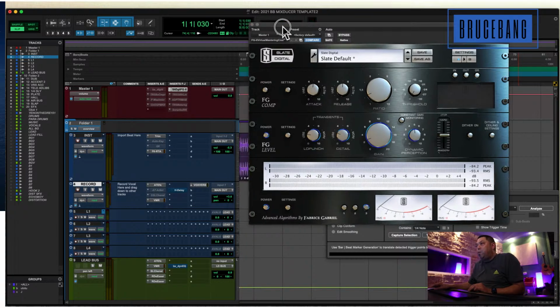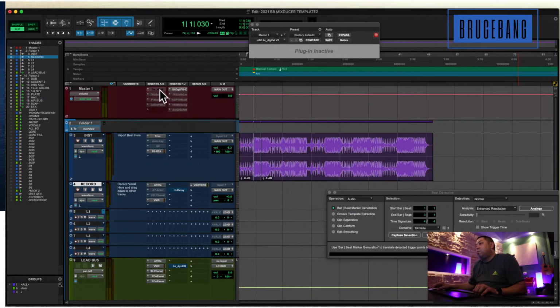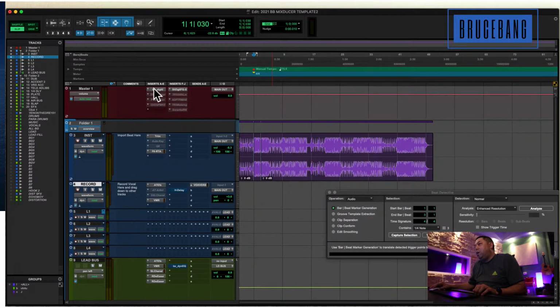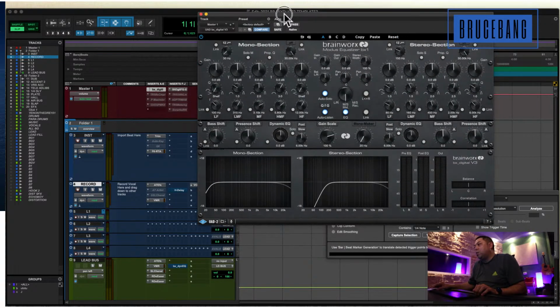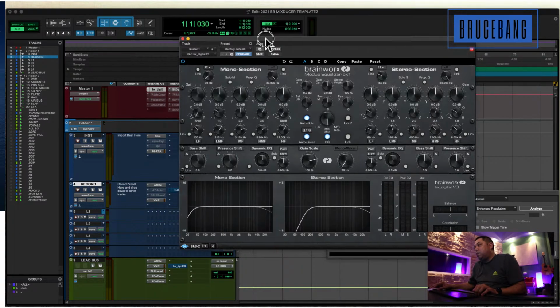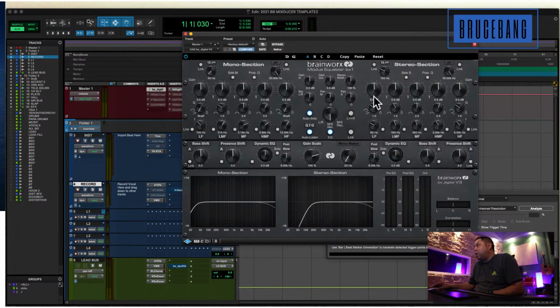But for me, when I'm mastering stuff, instead of putting 1 or 2 plugins and using them heavily, I like to use 4 to 8 plugins. I'm doing filtering with one plugin, and a little bit of compression with another one. So I use this UAD. Brainworks also has this too.